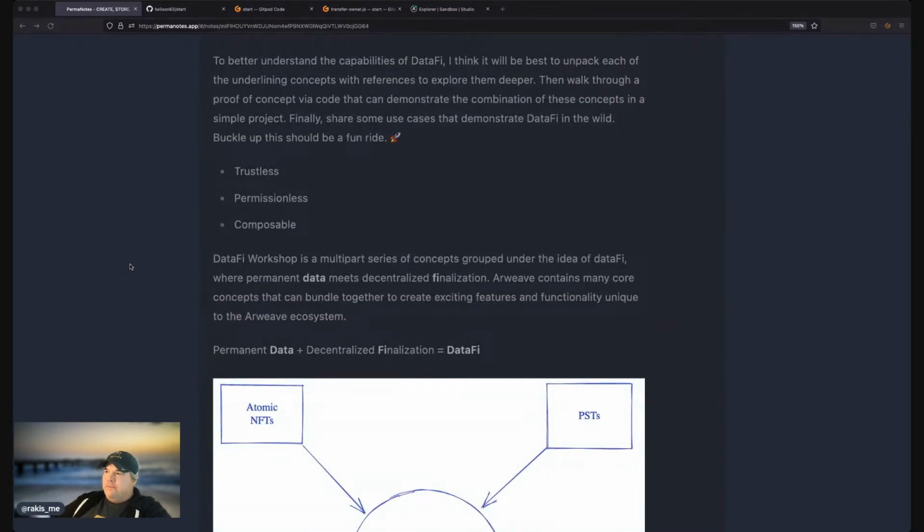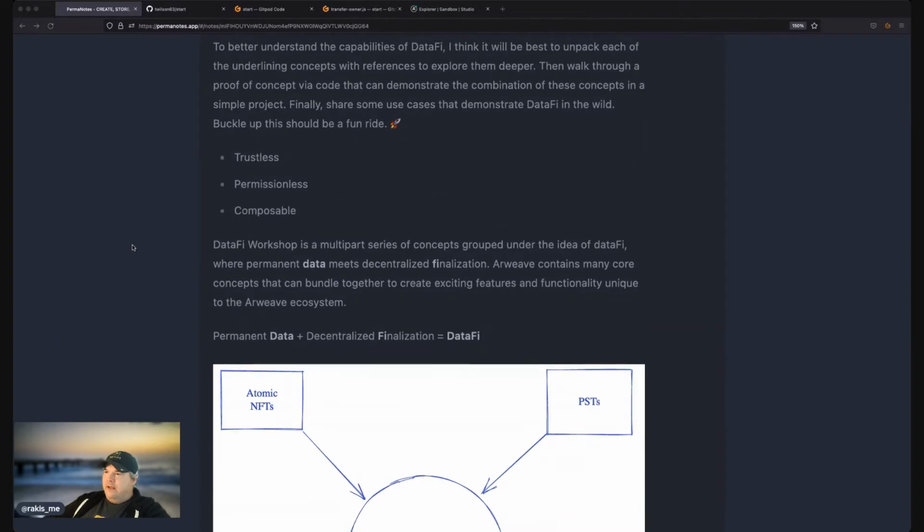Just to recap the capabilities of DataFi, I think it'll be best to unpack each capability and describe how they work at a basic level. In the last workshop, we broke down a Permaweb app and a SmartWeave contract. And in this workshop, we'll break down atomic NFTs.